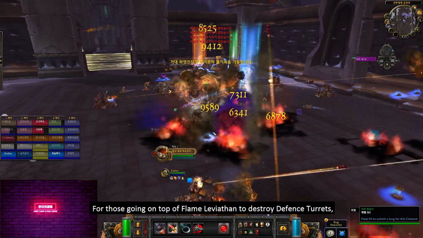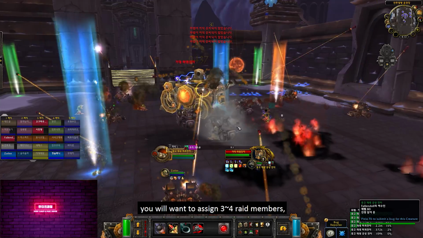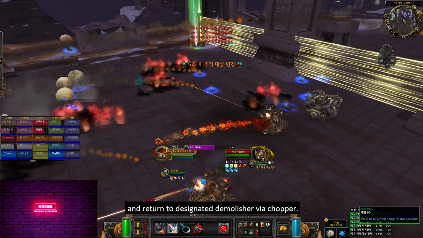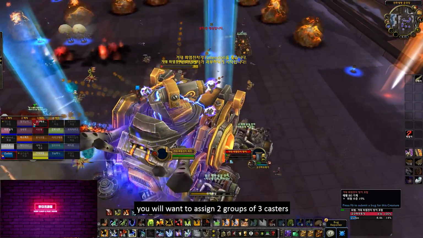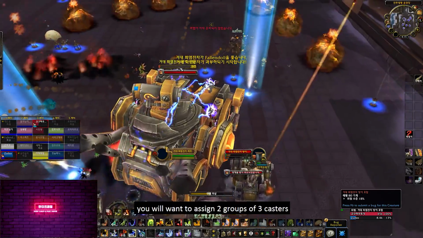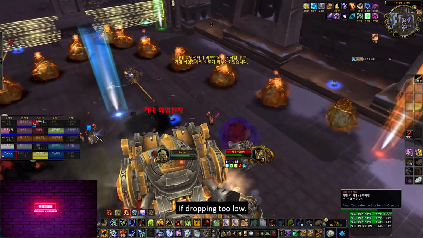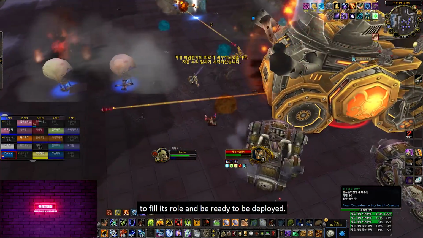For those going on top of Flame Leviathan to destroy defense turrets, you will want to assign 3 to 4 raid members, preferably casters, to quickly destroy turrets and return to the designated Demolisher via chopper. For hard mode, you want to assign 2 groups of 3 casters with 1 hybrid caster to top up other members' health if dropping too low. This way your Demolisher will always have a gunner to fill its role and be ready to be deployed.